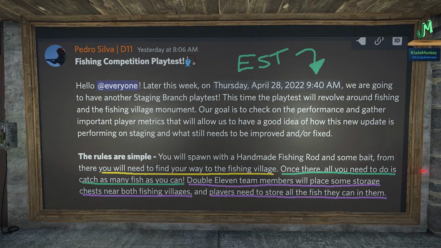It says, we're going to have another staging branch playtest. This time the playtest will revolve around fishing and the Fishing Village Monument. Our goal is to check on the performance and gather important player metrics that will allow us to have a good idea of how this new update is performing on staging and what still needs to be improved and or fixed. Okay, so here's the breakdown.